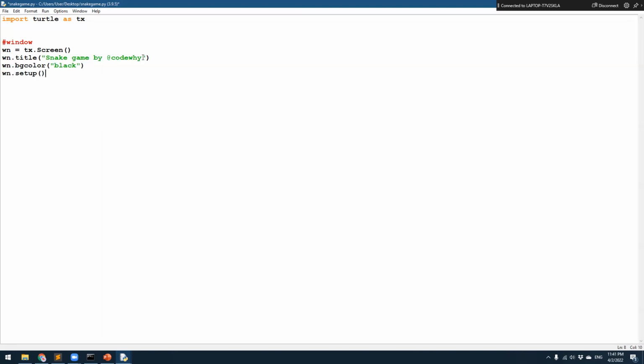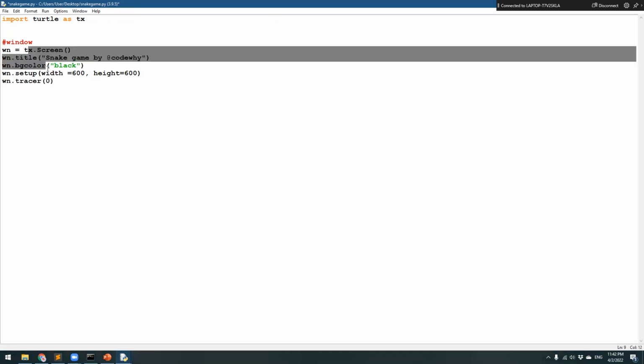What I'm typing right now is quite self-explanatory. I'm basically just setting the parameters to get started. You can choose different configurations to your liking, but I'm just going to go with a basic height and width of 600 by 600 pixels. And this thing, just ignore it for now. Set it to 0: window tracer 0.